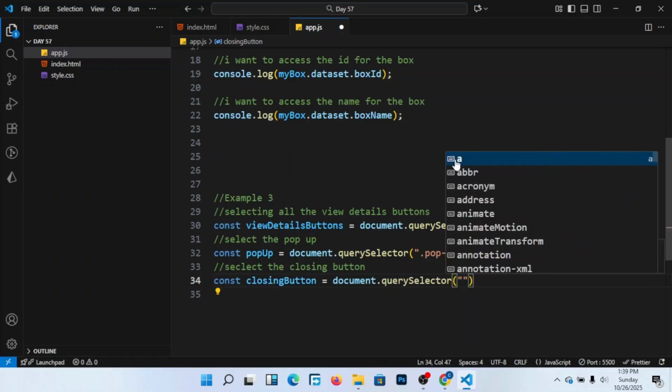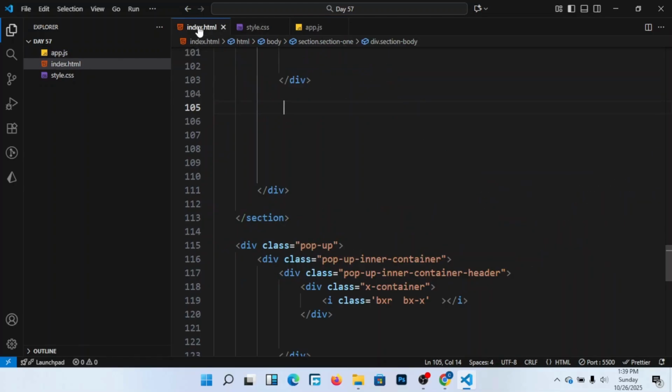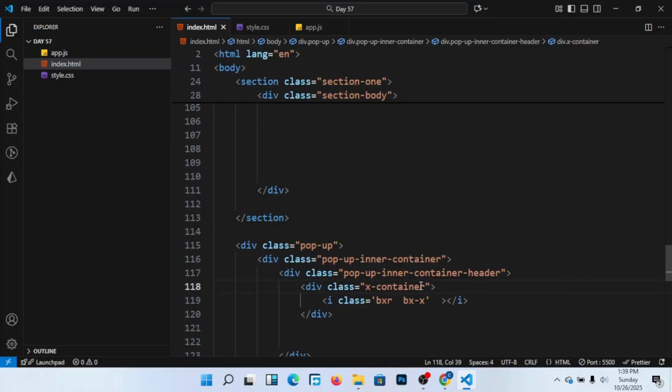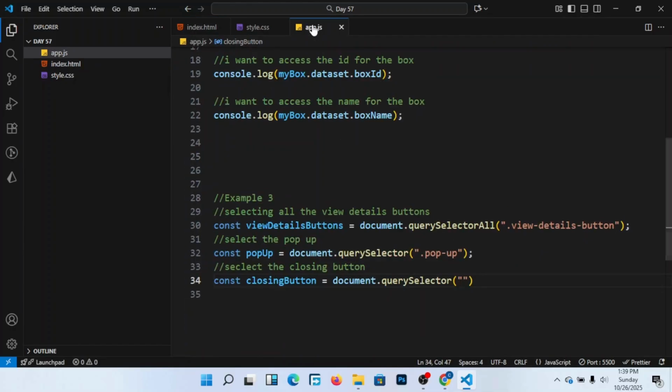Remember, it is the X container, this one which is here. So I put here .X-container, as you see it is there.